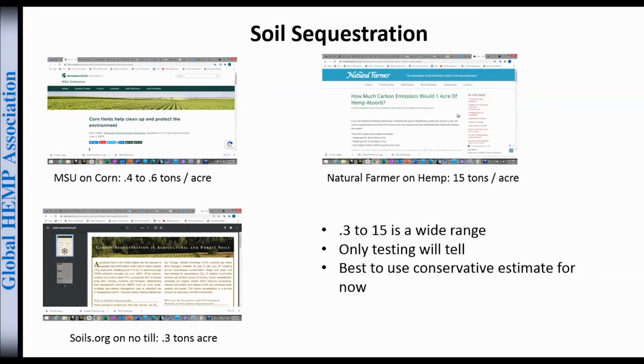Take a look at the one on the right here, the natural farmer. This guy wrote a really interesting article. He's a sharp guy. I looked at some of the other things that he's put his opinion on out there. It's a wide range of different things. But he starts off the article saying, well, I'm not so sure the hemp plant can sequester anything, because I don't know of anything made from the hemp plant that can last for 100 years. And we're like, okay, we need to send him a message about hempcrete, right? But his conclusion at the end of this theoretical discussion is that the soil from growing hemp on an annual basis will draw down 15 tons per acre. Wow, that's a lot. Now, switch over here and take a look at the Michigan State University study. They mention right in this article that an acre of industrial hemp, right?